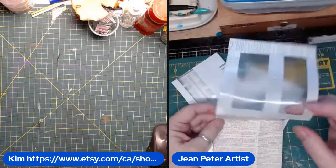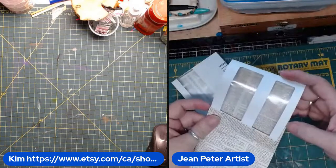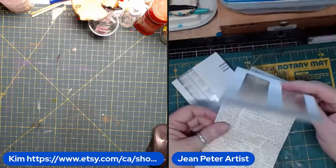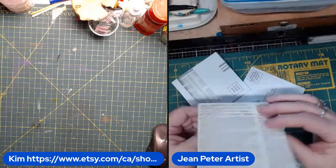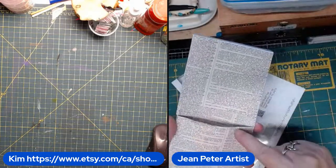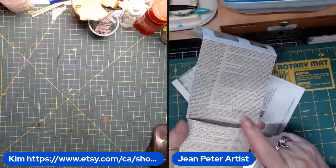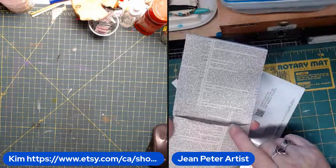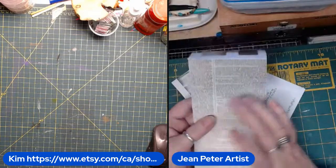So this was one envelope like this, and I cut this. And I reinforced the whole thing with book pages. And this is a pocket, which I'll have a divot in here. But I have learned the hard way, you can't match up that divot when you put some pretty papers on top. So I haven't punched it yet.